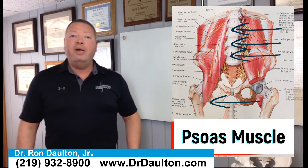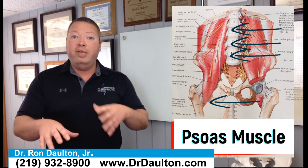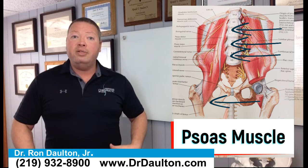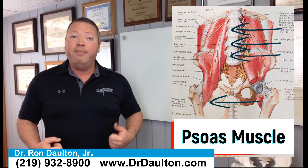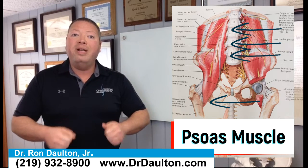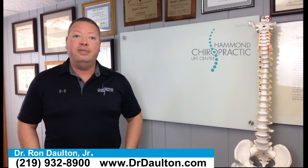The job of these hip flexor muscles is to lift the leg up — whether you're walking upstairs, running, or even just walking. Because these muscles attach into the front of your lower back or lumbar spine, if they tighten up, not only are they going to pull on the hips, but they're going to pull your spine forward, and it causes a lot of problems in the lower back. So you want to make sure that you know what you're working with before you start with these stretches.